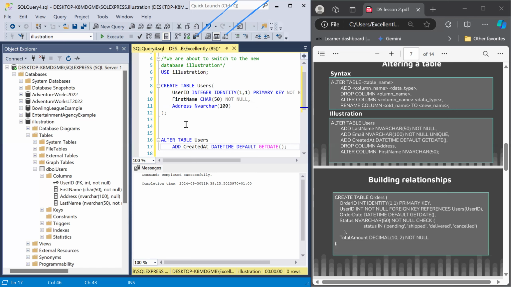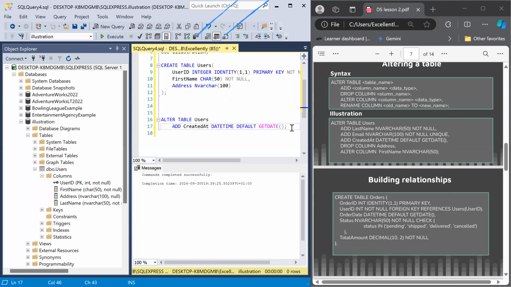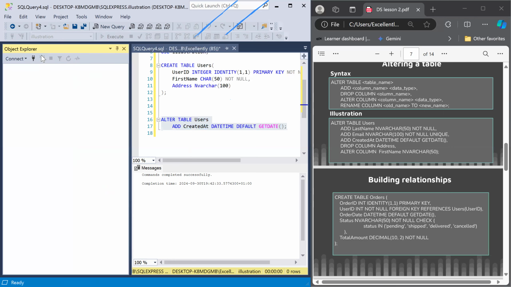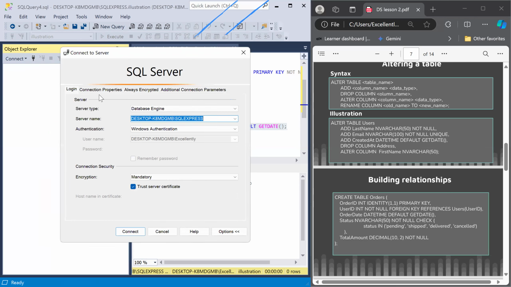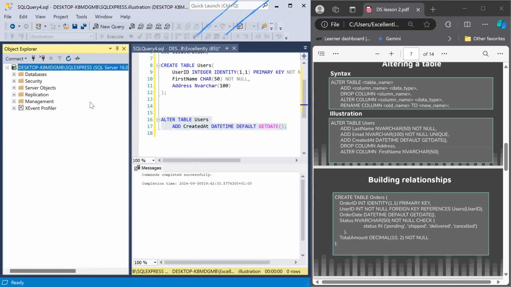We could have just done it once, create table, give it whatever we want. So in this case, if we run this query again, just select this part, always select the one you want to run. If we run it again, it's going to add this created at and it's giving it a default value, which means we don't necessarily need to type it in each time we are inserting into our table. Maybe for now, we can just check to know how many columns are already added.